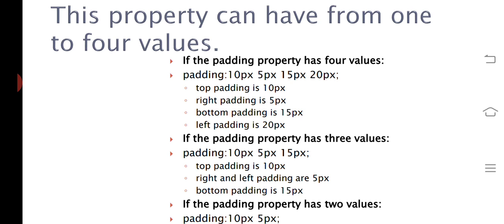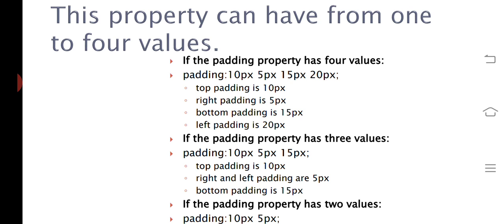The padding property has from 1 to 4 values. If the padding property has 3 values, 10 px, 5 px and 15 px, the top padding is 10 px, the right and left padding are equal at 5 px, and the bottom padding is 15 px.